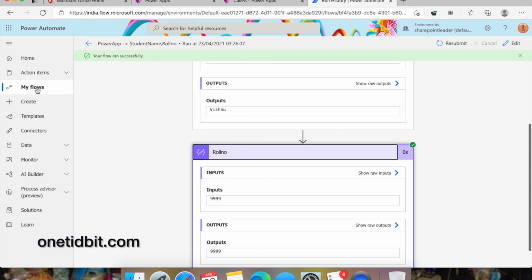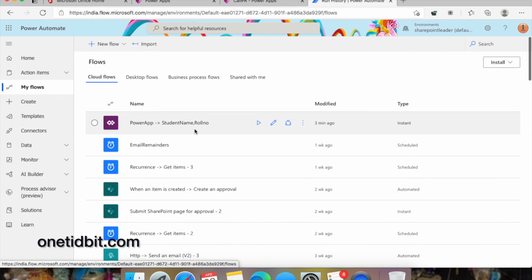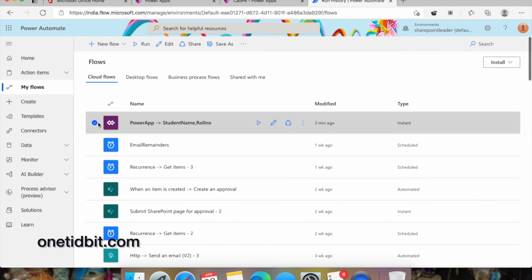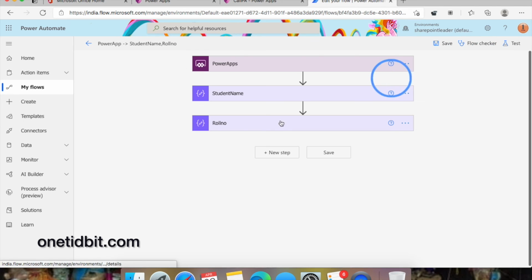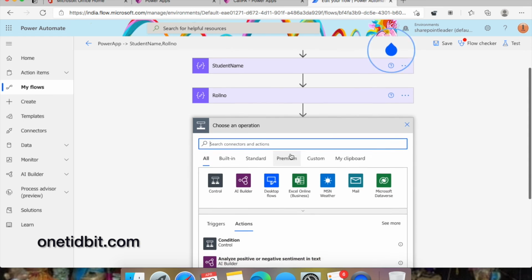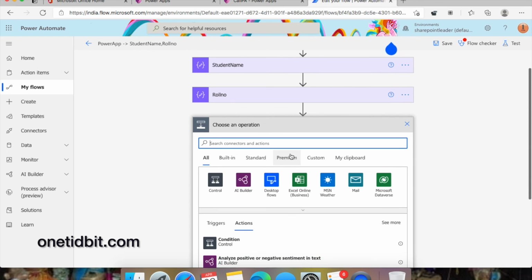Let's go to my flows and edit the flow. Select the flow and click edit on the top. So now here in the new step, first decide what you want to send to Power Apps from Power Automate.